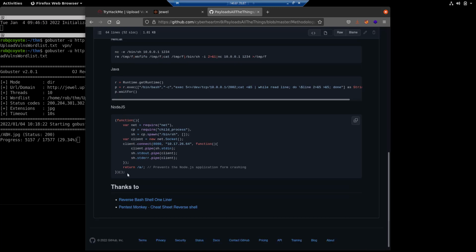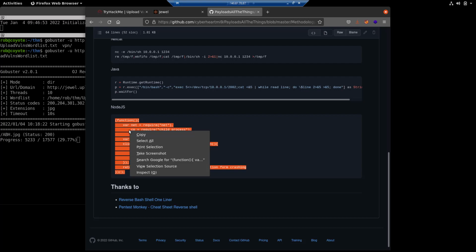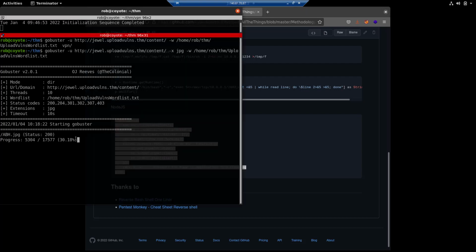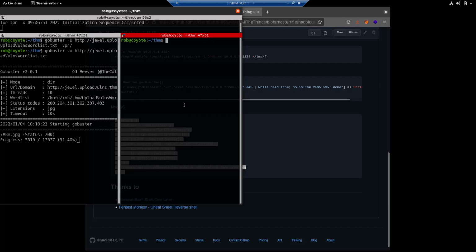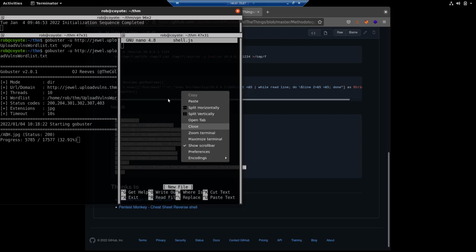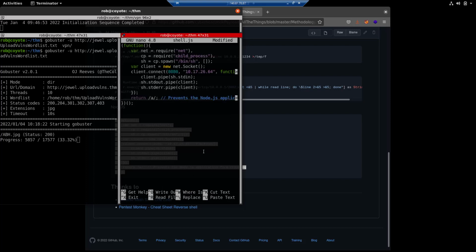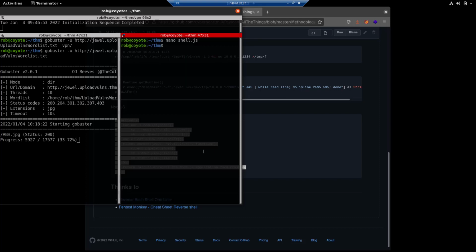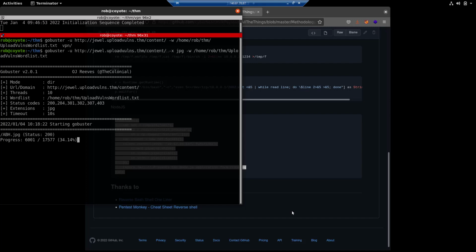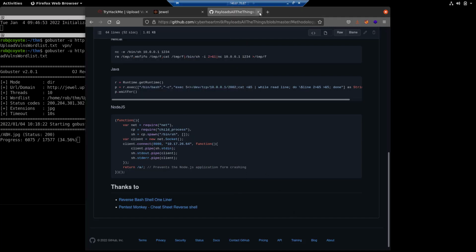There we go. So we'll copy this. Copy. Okay, that gets us our Node.js reverse shell.